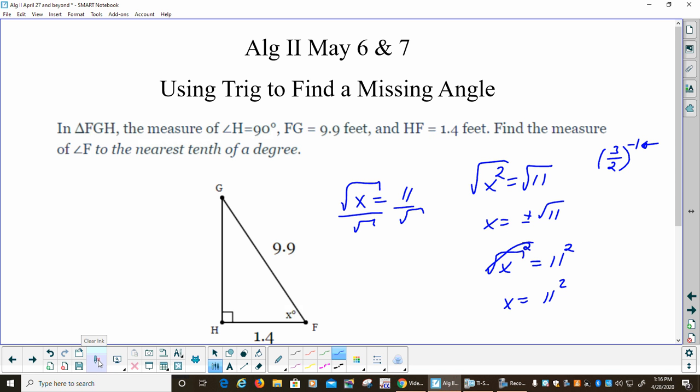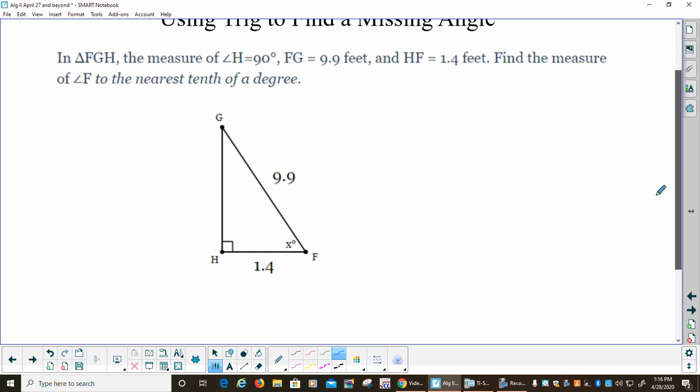So here goes, hold on tight. You're asked to solve this problem, and when you're looking at it, again, use SOHCAHTOA words. From this angle's point of view, this is the adjacent side, and this is the hypotenuse. Using SOHCAHTOA words, adjacent hypotenuse, that's cosine. The cosine, again, I hate using this variable, but I'm going to do it. I really don't like using x as a variable in a trig function. In pre-calc, I think you guys will start to understand why. Okay, here goes. Cosine of x equals the adjacent side over 9.9.